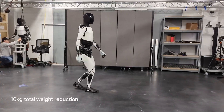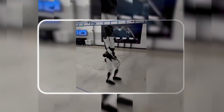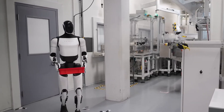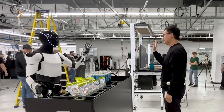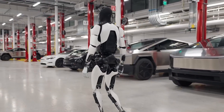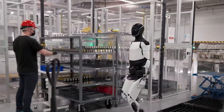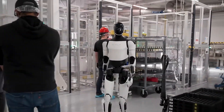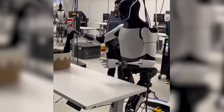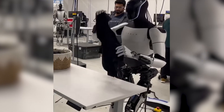When you watch it, there's something strangely familiar about how it moves — it taps into that very human quality of motion: subtle, stable, and intuitive. You don't need to be a robotics expert to feel the difference. A robot that simply stays upright is one thing; a robot that mirrors the rhythm and coordination of a human stride is a whole other level. The bot didn't look like it was following code line by line — it looked like it understood movement, and that subtle shift from program to practice is where the magic really happens.